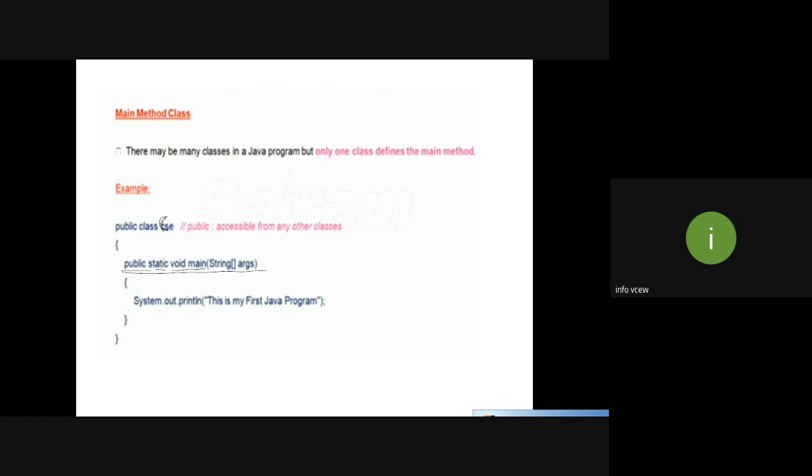String args: I am going to pass each and every argument as a string type, so I use an array of strings, that is, string with open and close brackets. Whatever I pass will be passed as a string, that's why we use the string data type. Can you understand?